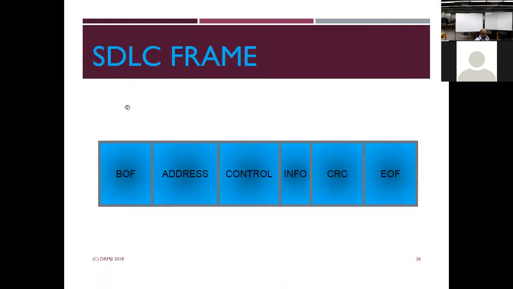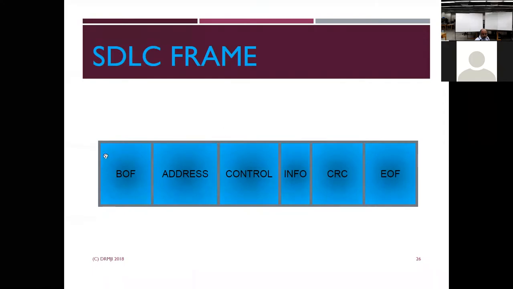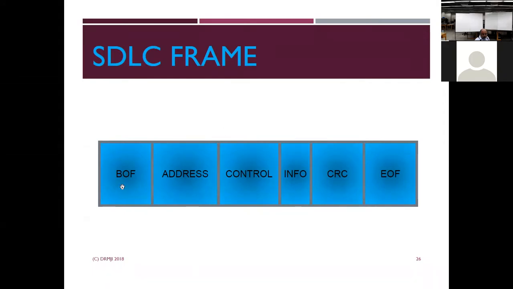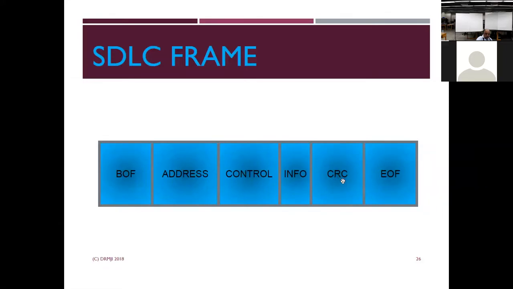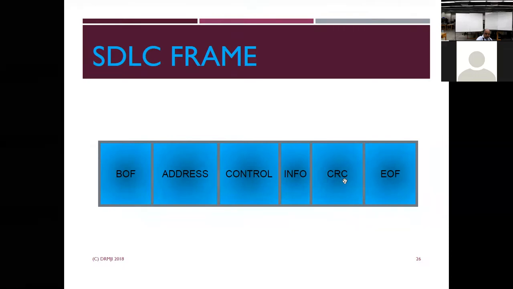So this is the frame. These are multiple bytes. The first byte is a single byte, beginning of frame. Then we have the address, which may be needed if you are broadcasting like the internet. Then we have some control information, some user information, a checking system, CRC, cyclic redundancy check, and then we have end of frame.